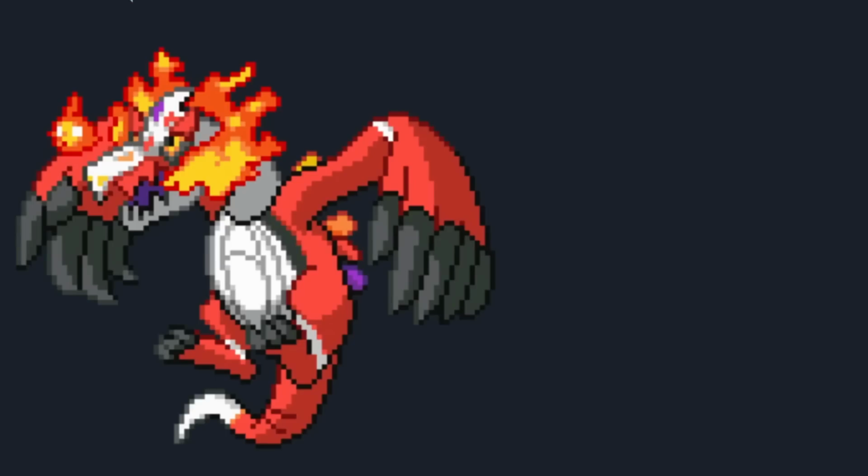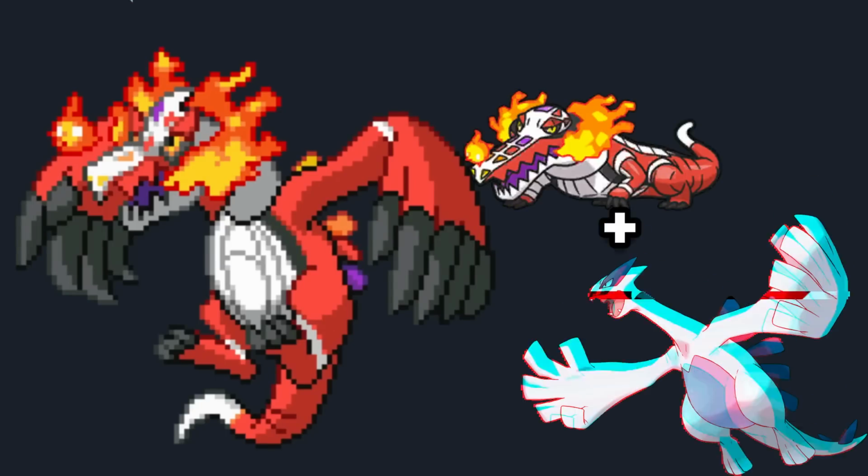Blaquaza. This is a great one. This is great. Is this Koraidon? I think this, no, this is Skeledirge. What am I thinking? This is Skeledirge and Lugia. Dude, they're so good. You can tell a lot of these people have worked on Infinite Fusion just from how good their sprite work is.